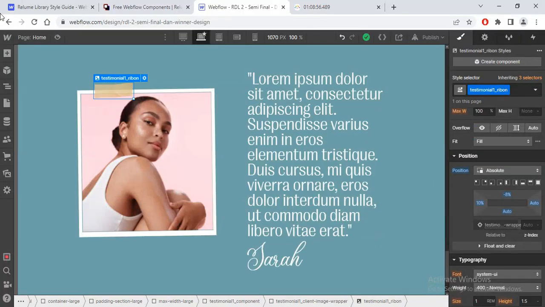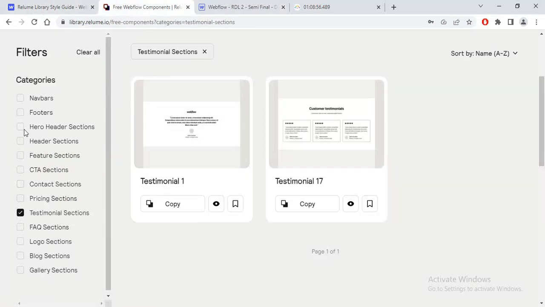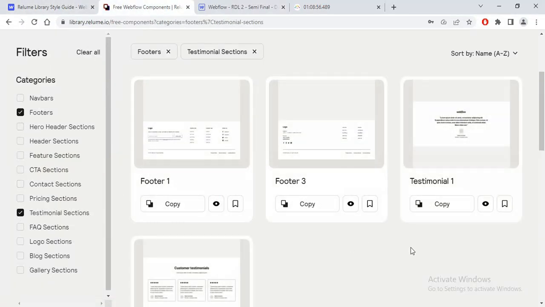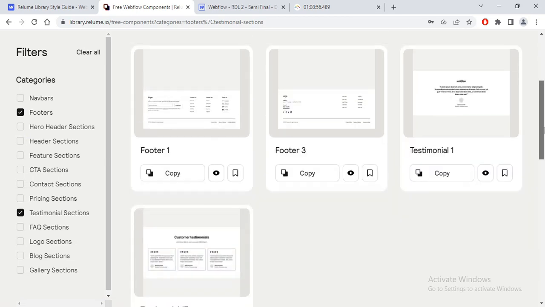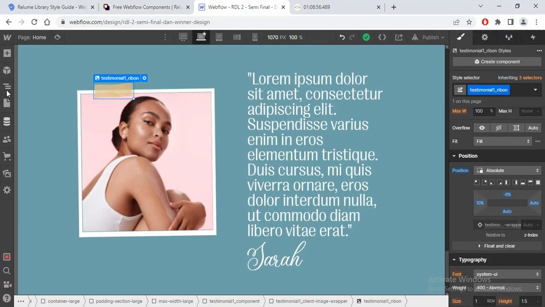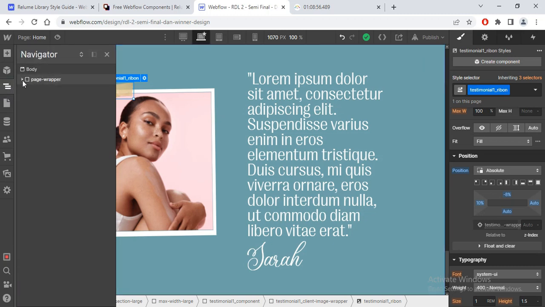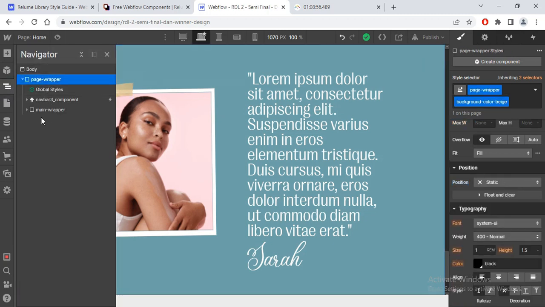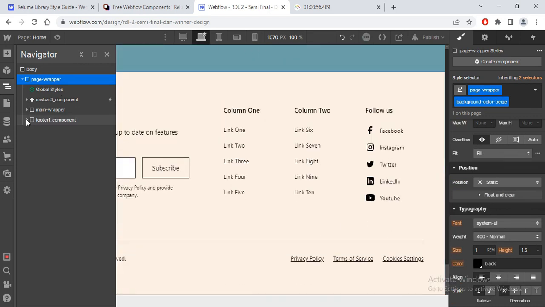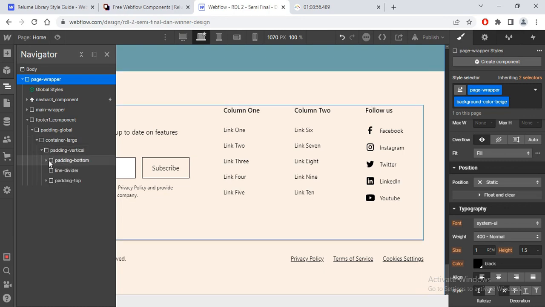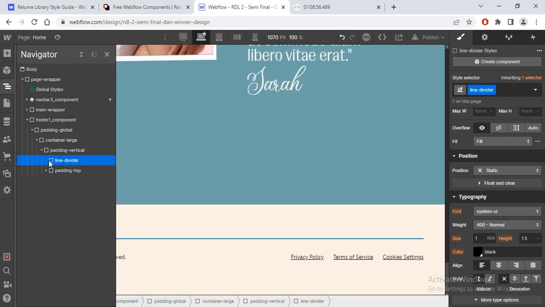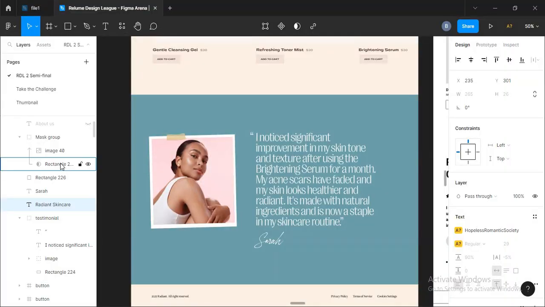This is done. We are now going to use the footer. It's a simple footer, so only text. We are going to add that in the wrapper, page wrapper, not in the main. I believe it's for accessibility purposes. We're going to delete all of that. Yes, there is no divider.